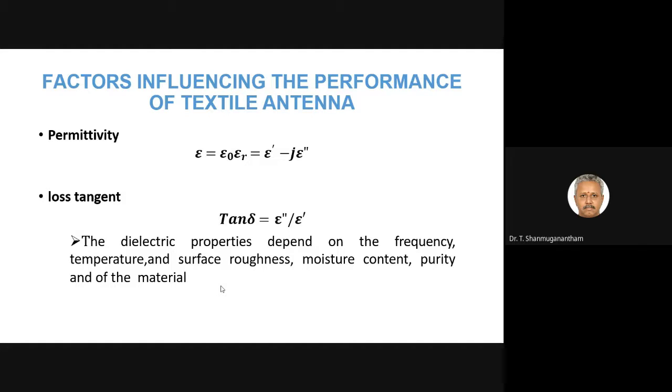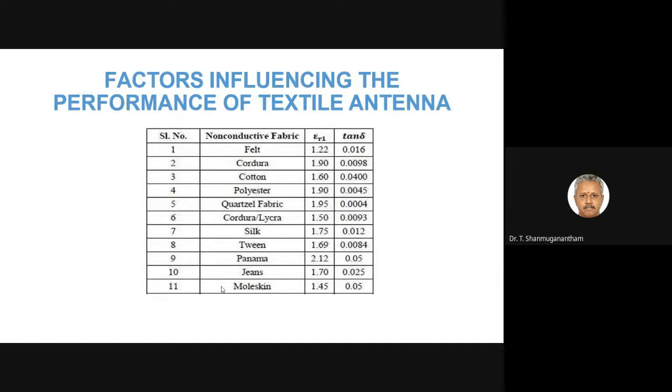So the influence on the performance of this textile antenna comes from some factors, like permittivity. Permittivity, normally epsilon, is epsilon naught times epsilon r. Epsilon naught is the free space permittivity, and epsilon r is the relative permittivity. Then the loss tangent: loss tangent is epsilon double dash by epsilon dash. The dielectric properties depend on the frequency, temperature, surface roughness, moisture content, and purity of the materials.